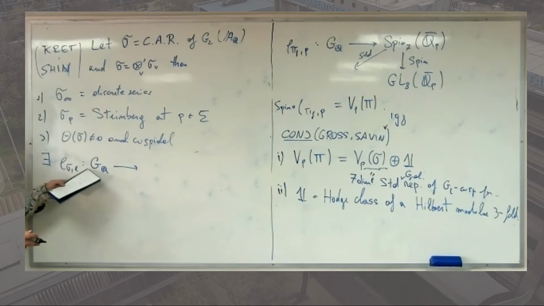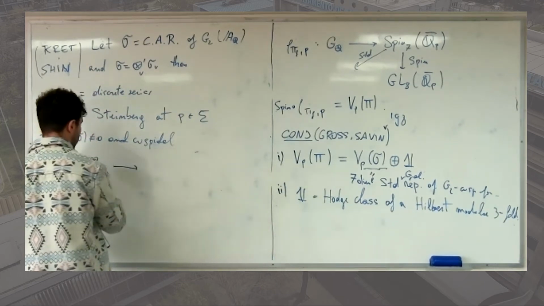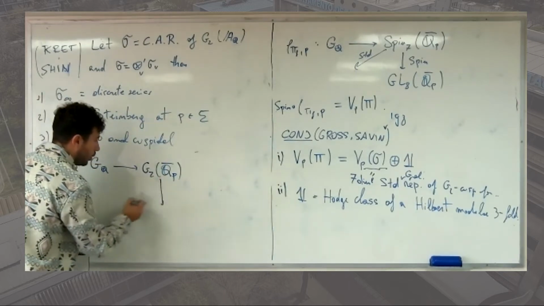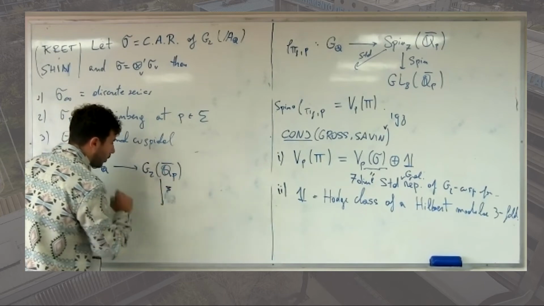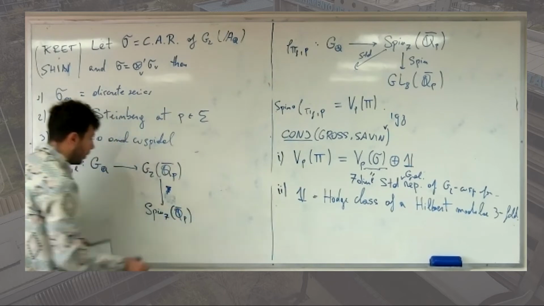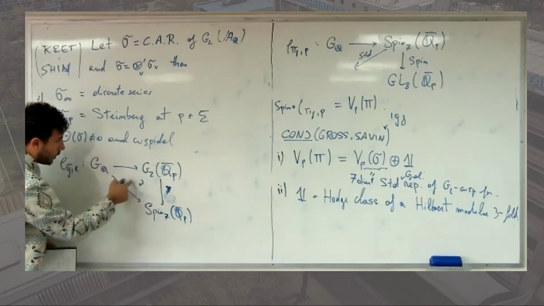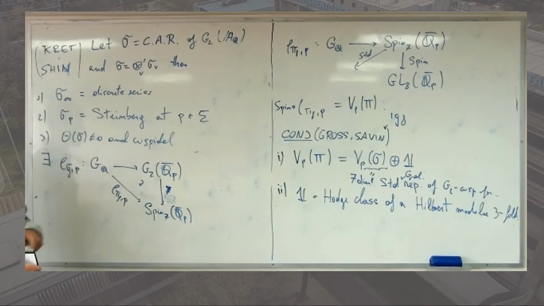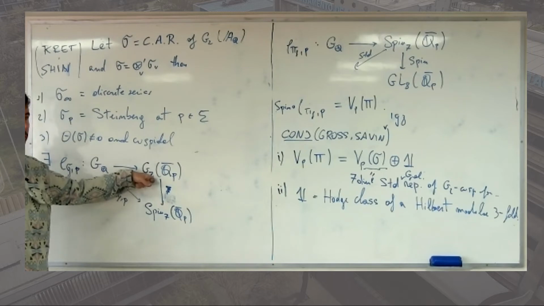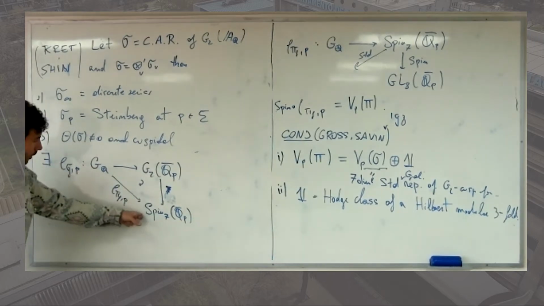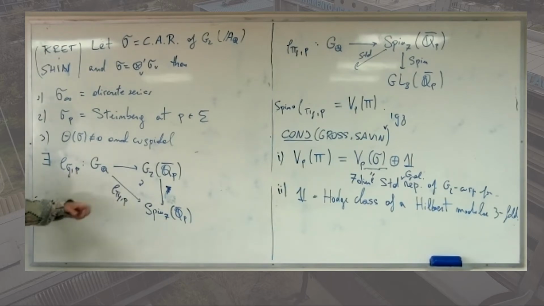rho sigma is going to be a representation of the absolute Galois group of Q into G2(Q_p bar), such that once you use the embedding, I'll call it psi, inside spin 7(Q_p bar), then this diagram commutes once we put here rho pi f p. So somehow what they say is there exists a Galois representation into G2(Q_p bar) such that once you use the embedding of G2 inside spin 7 given by the choice of the vector, this is equal to the Galois representation rho pi fp.